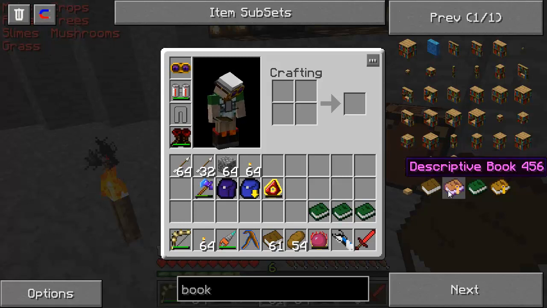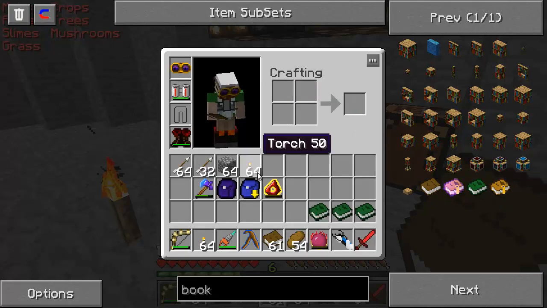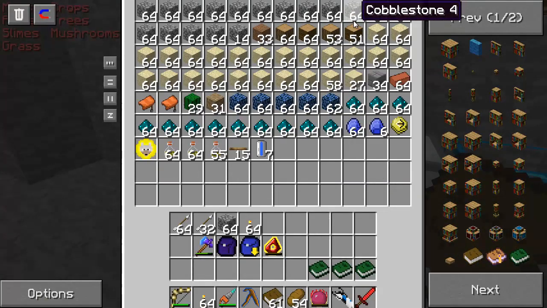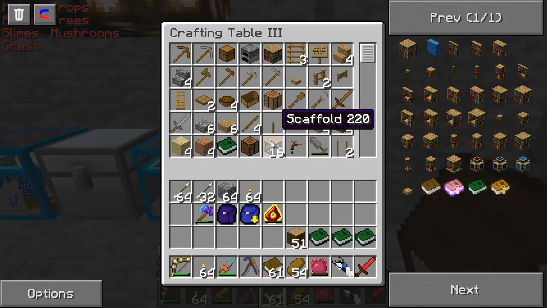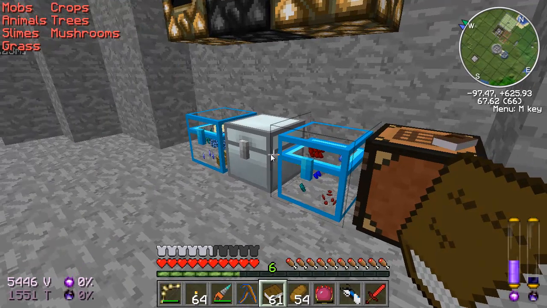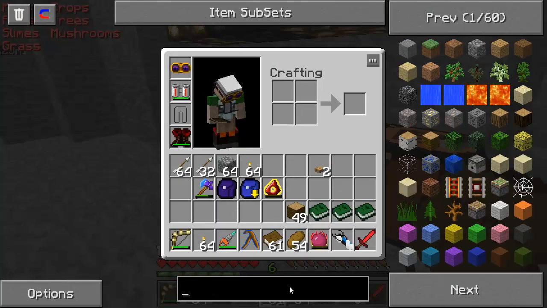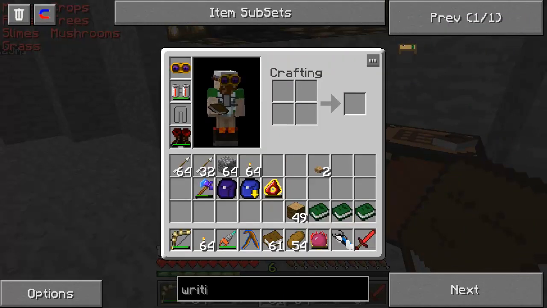descriptive books, which use a feather. I never have any feathers. Notebook is a bunch of paper. Let's see. Bookstand. That's the link bookstand. So yeah, I'm gonna grab out, where is that? Yeah, that's just wood. I'll grab a link book stand. You know what? Grab another link book stand. And I think I'll need some squid ink, maybe, and something else. Writing, is it? Yeah, it's writing. Writing desk, wood, ink, feather. So I'm gonna need a couple feathers.